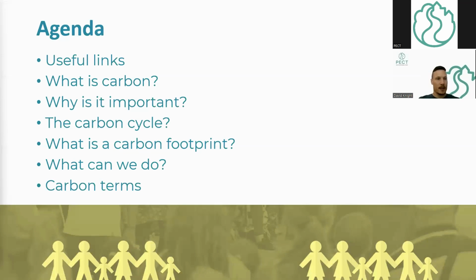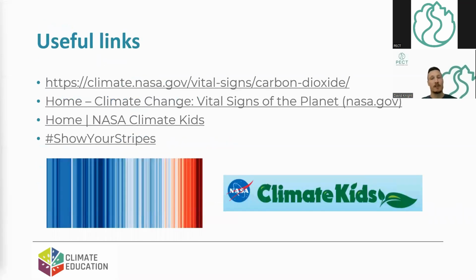So, kicking off then. What I always like to do is provide some useful links. These are really useful if you want to research more on the topics, and some great sources to go to. You can see on there, NASA actually comes up quite a lot. NASA has done a lot of work around understanding climate. They've done a lot of work around measuring carbon footprints, measuring carbon in the atmosphere, measuring planetary temperatures. So it's a great place to go if you want to understand more about what carbon is and how it's actually impacting the planet.